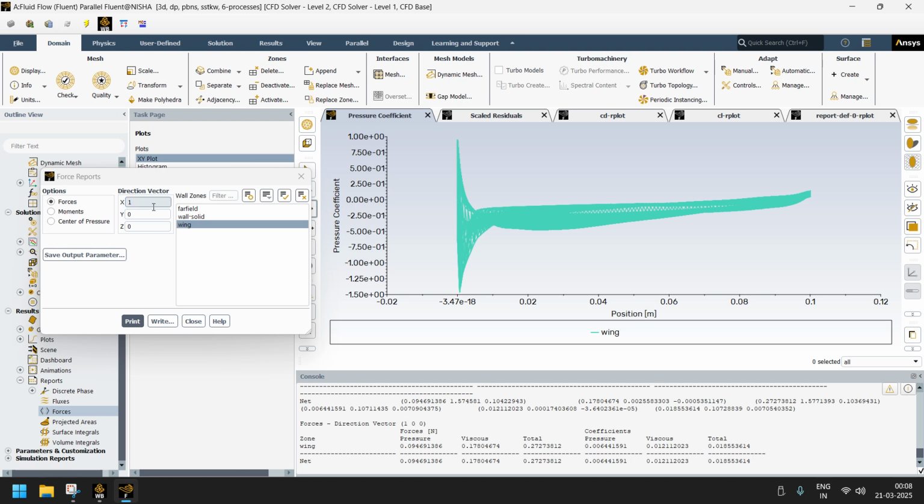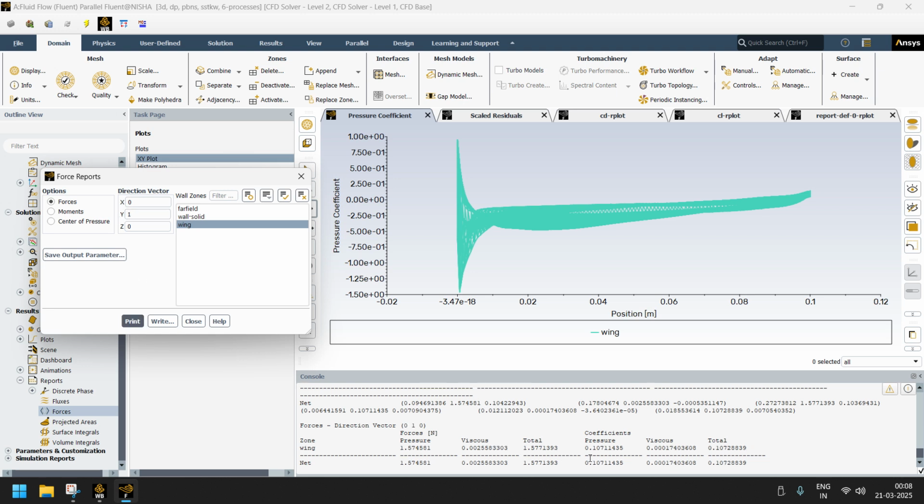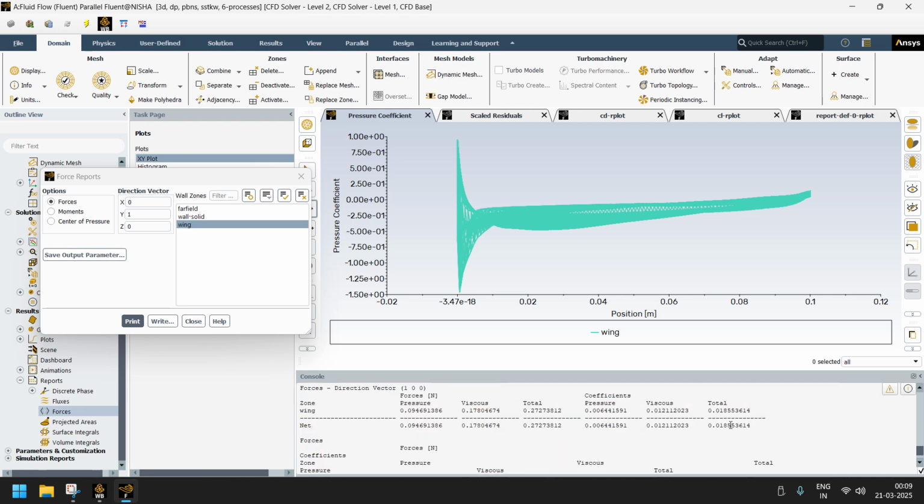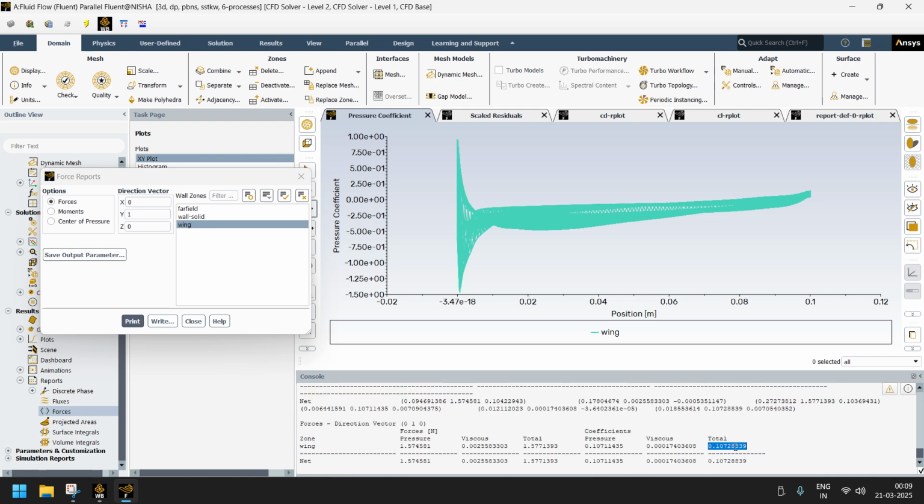Then if you want to find the y direction force, here you put 0, here you put 1 for the y. Now if you print, it will give you the CL, 0.1072 is the CL. See, previously CD is 0.018, now CL is 0.107.